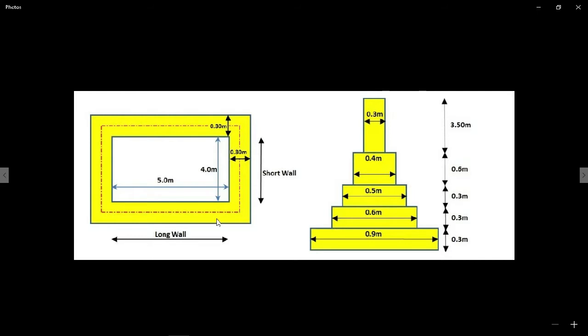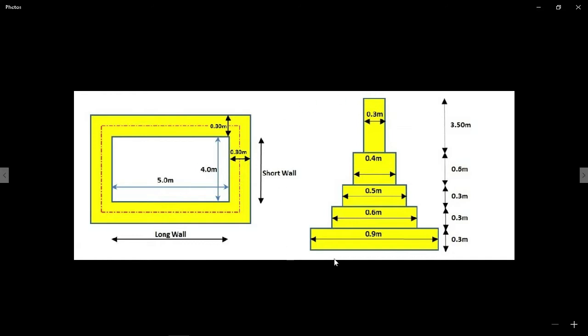We are calculating the quantities of just one room by the long wall and short wall method. I do not want to confuse you people, so that's why I just selected a room. In another lecture we will discuss the whole building by the long wall and short wall method.